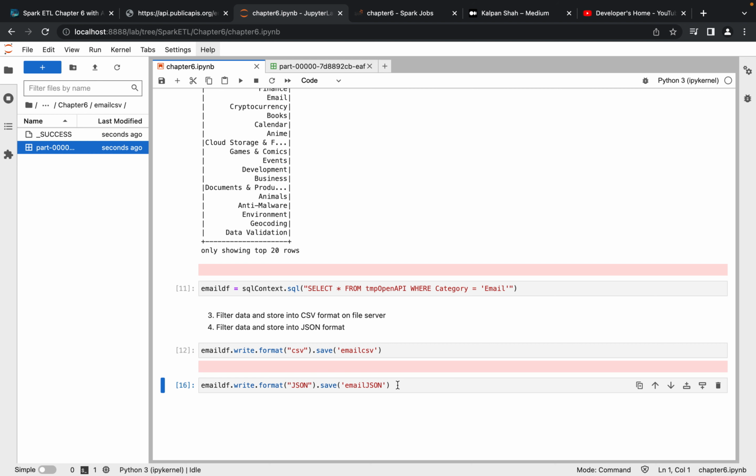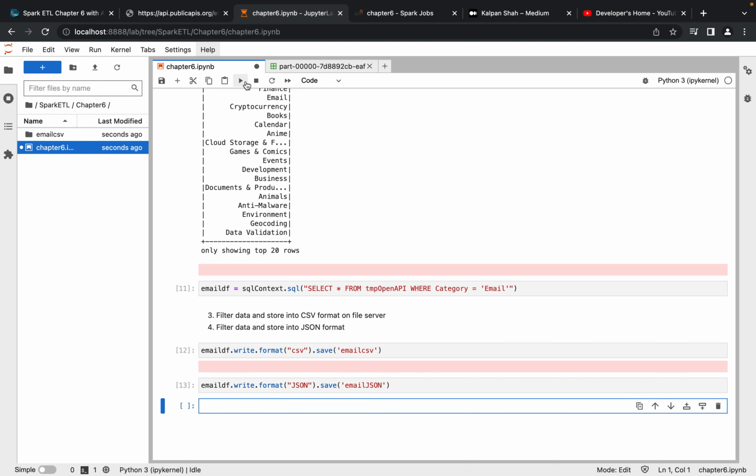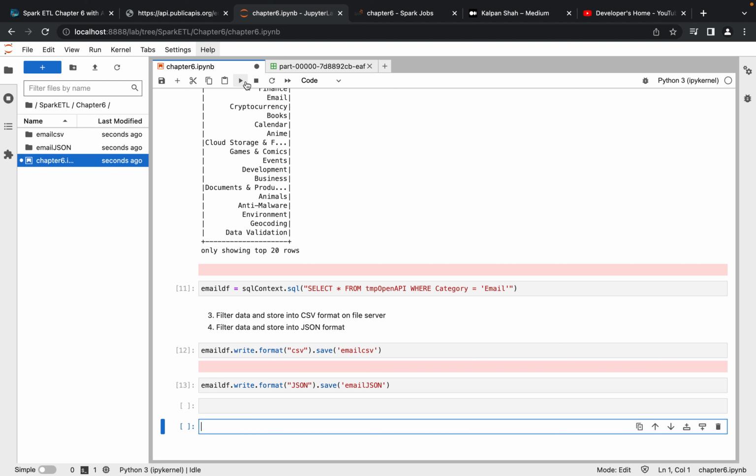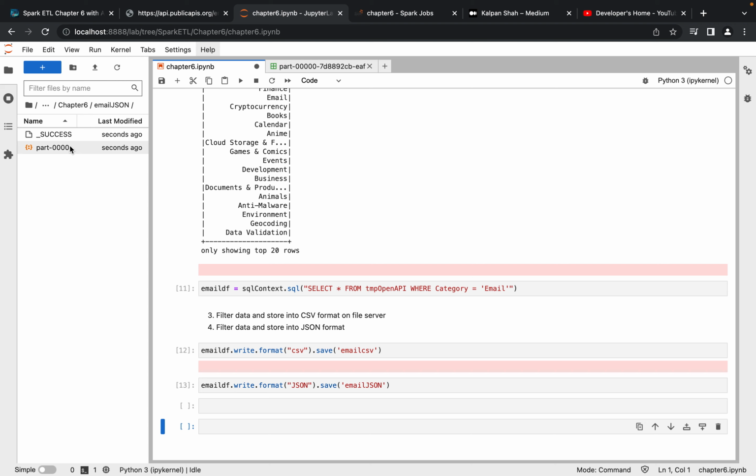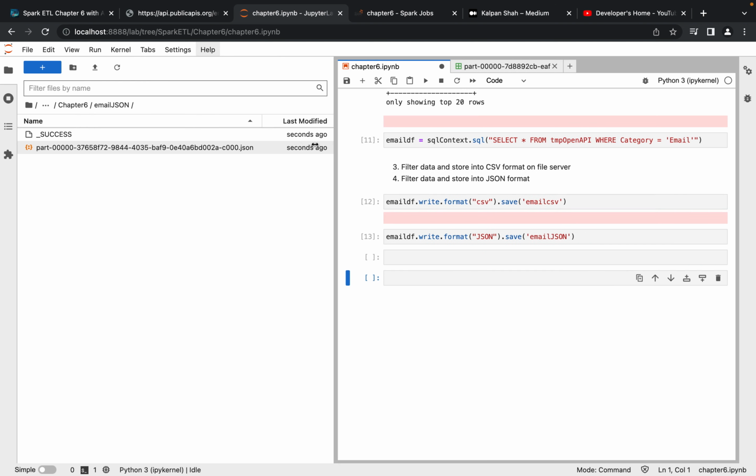In the same way, we want to create this data and store it in our file server in JSON format. So we execute and just say email data frame dot write format JSON and create this email JSON folder. This is now executing, and now we have this folder available here. In that we have this JSON file available, but this is single-line JSON.